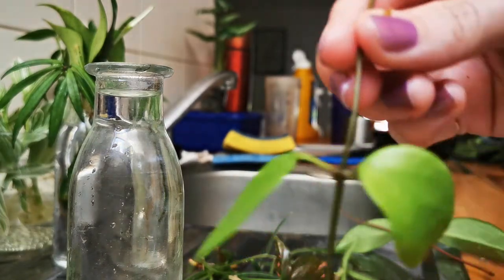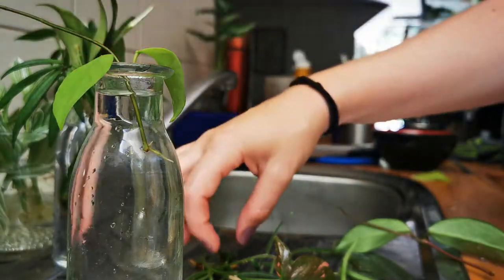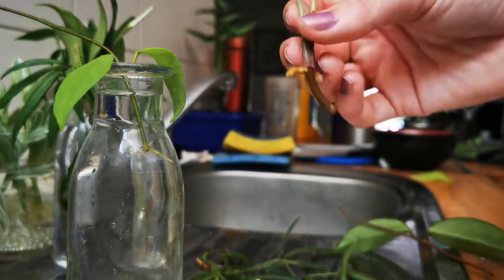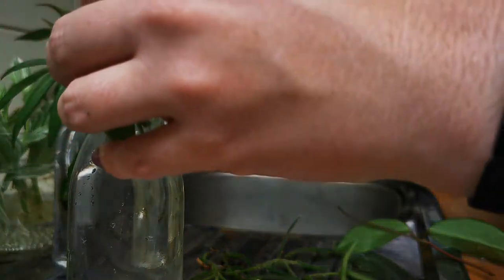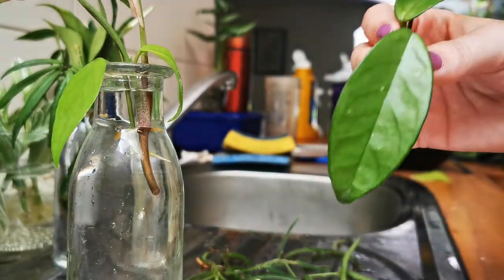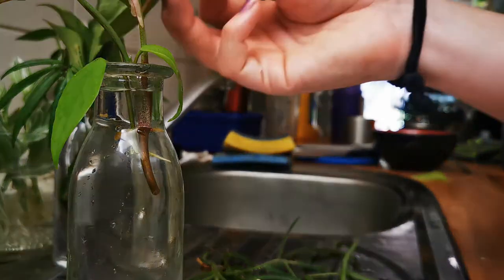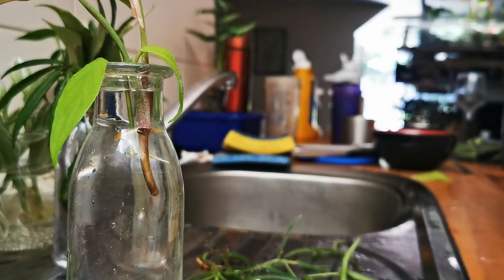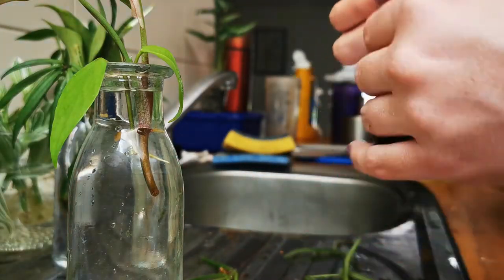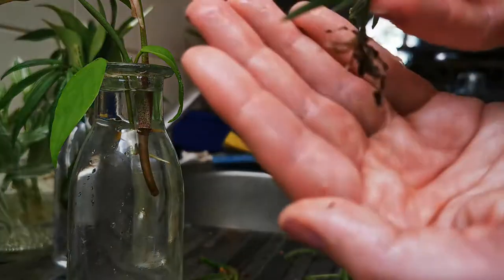So this is a Hoya diptera cutting that I want to add back into my pot, so he's not ready to go yet. I also took a cutting of my Syngonium Pink Splash, so I'm rooting that because I want to either sell it or do a trade and get a plant that I really want. This is a reverted Crimson Princess cutting. I've been trying to get rid of it, but nobody seems to want it. So I don't know what to do with that. And then I've got a bunch of linearis cuttings. Some of them are kind of rooted and some aren't, so this one's kind of rooted.